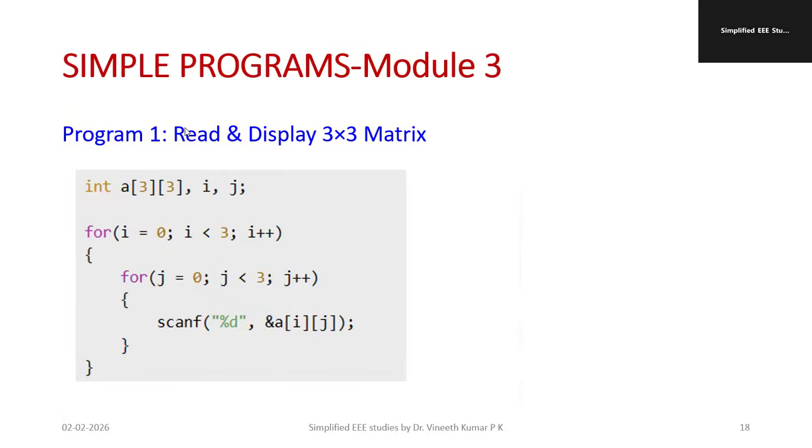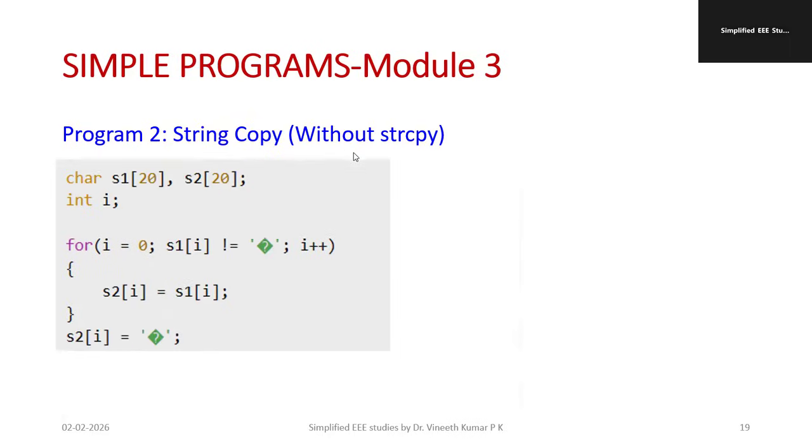So, a simple program to read and display a 3 by 3 matrix. The declaration of a matrix is a 2D array, right? A 3 by 3. The square brackets you are using mean that it is an array. Then inside that you are going to use a for loop. Two for loops are there, which is known as a nested for loop, so that it will print both the values. i and j will be printed. Very simple program, which is more than sufficient to get good enough marks for passing. Read and display the 3 by 3 matrix.